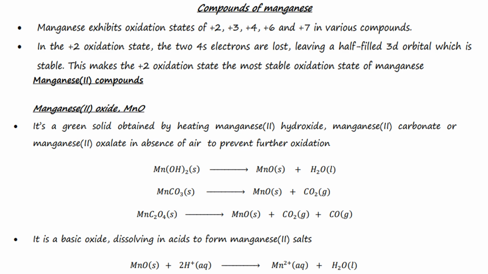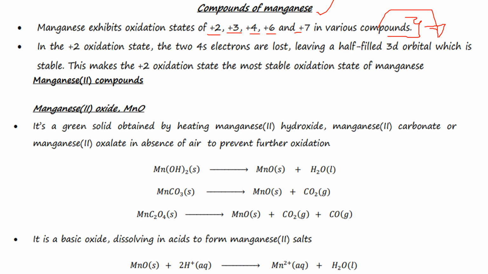Now that being said, let's look at the compounds of manganese. Manganese, just like any other transition element, exhibits variable oxidation states, and they are the +2 oxidation state, the +3 oxidation state, the +4 oxidation state, the +6 together with the +7 oxidation states. And in the first video, when introducing transition elements, we gave the reasons why these elements exhibit variable oxidation states, and we explained every property of transition elements in detail. So here we are just going to be giving a hint.